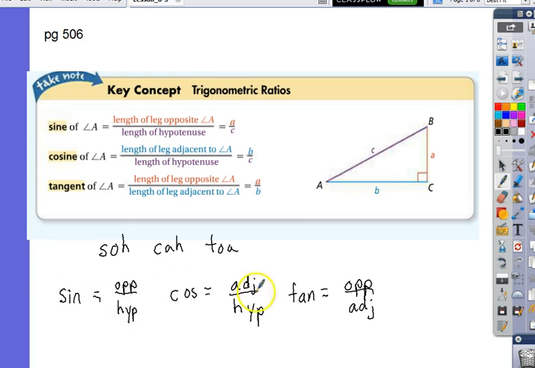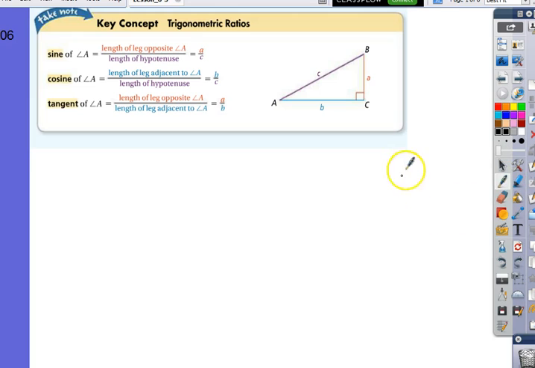Now remember, this is the setup, but in reality, the trig functions will all be assigned to an angle. So if I wanted to go back through and look at the sine and the cosine and the tangent of each of these things, let's say I want to look at angle B. The sine of angle B is going to equal the opposite side to angle B over the hypotenuse. So if we look at angle B, which side is opposite angle B? Well, it's little b. Which side is the hypotenuse? c.